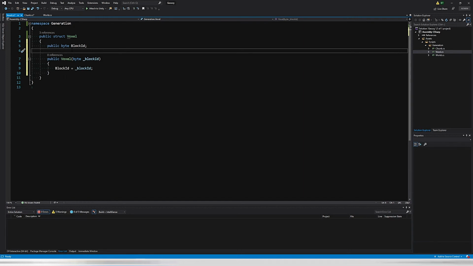Now, I told at the beginning of this video that we're going to make a basic Minecraft-y clone-y thingy. But we're going to do it a little bit different to get started. Because simple Perlin noise and that kind of stuff, there are so many tutorials already to be seen on the internet for that. And it is not hard at all. So I don't want to focus on that.